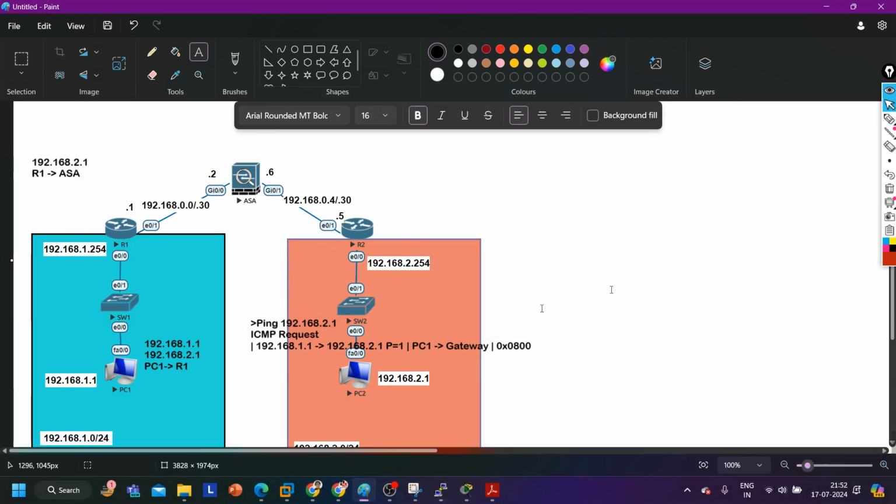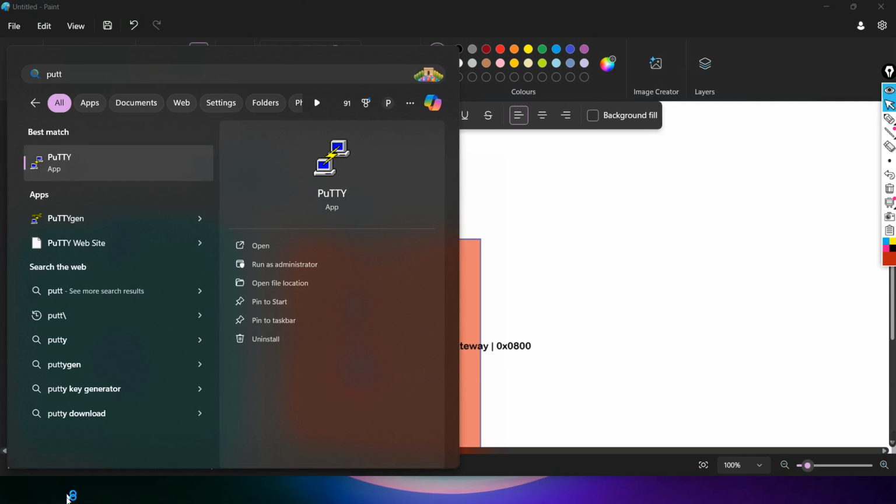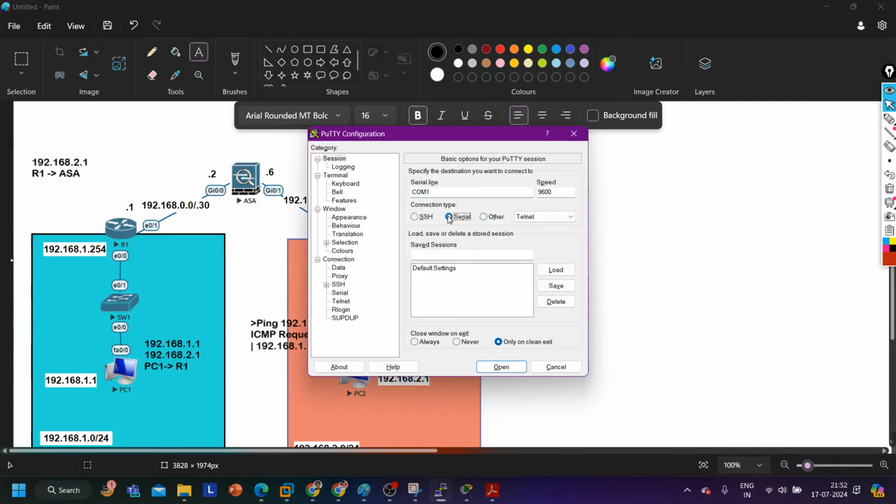In console mode also, what I will do is connect the router to my PC on the console port, and then I will open Putty again, and in Putty you can see I have one console option as well, this serial, right? Then you can enter your COM port here. You can check your COM port, the serial port which is connected with the router. This is how you can access through the console port. In both scenarios, I will use the same software, Putty, or SecureCRT is also there.